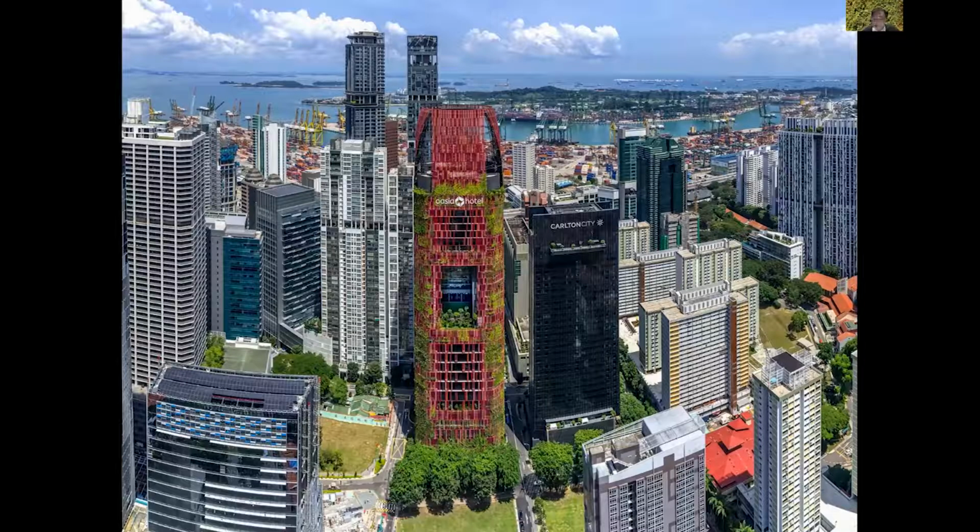Thanks, Ichin, and thanks, everyone. Wow, wonderful. Thank you, Hongwei. I've actually seen the building several times. I've been in it, but my jaw still drops every time I see you guys present it. It's amazing how you can combine the scale and texture within such a large tower and still retain the poetics in the project. Thank you for sharing, Hongwei.